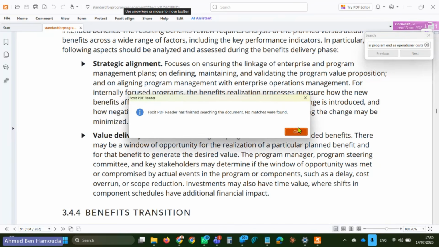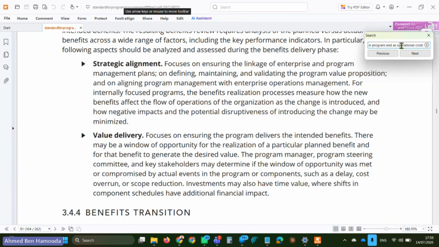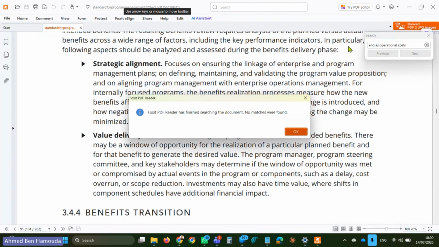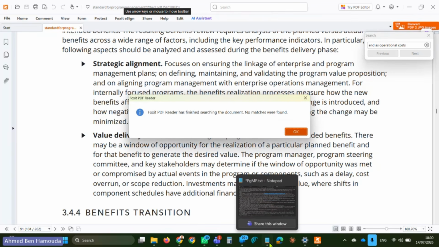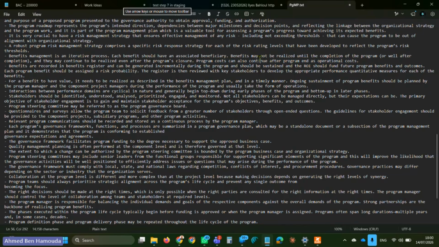Oh, and probably maybe I summarize it somehow. So obviously this is a summary. This is something I summarized. Probably I took a full sentence, and then I summarized it.